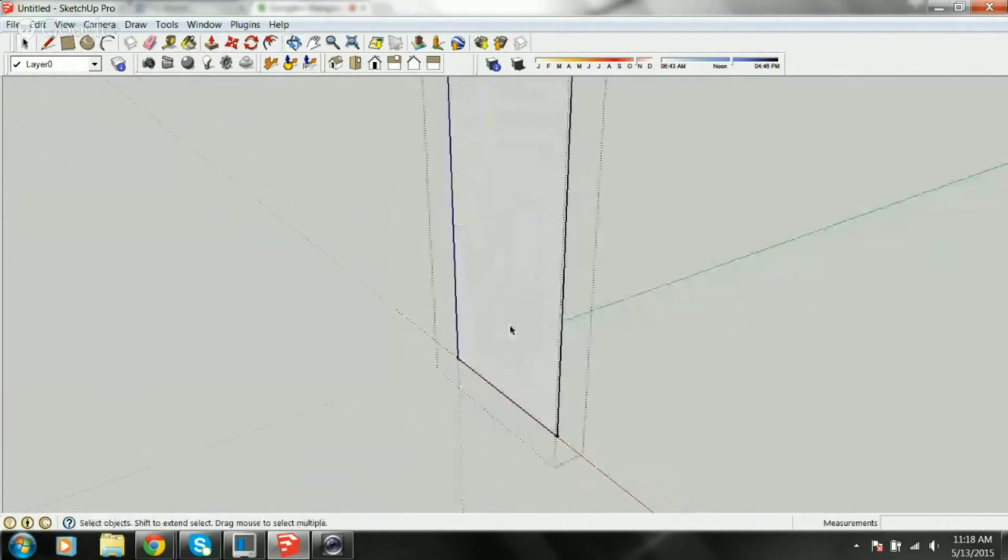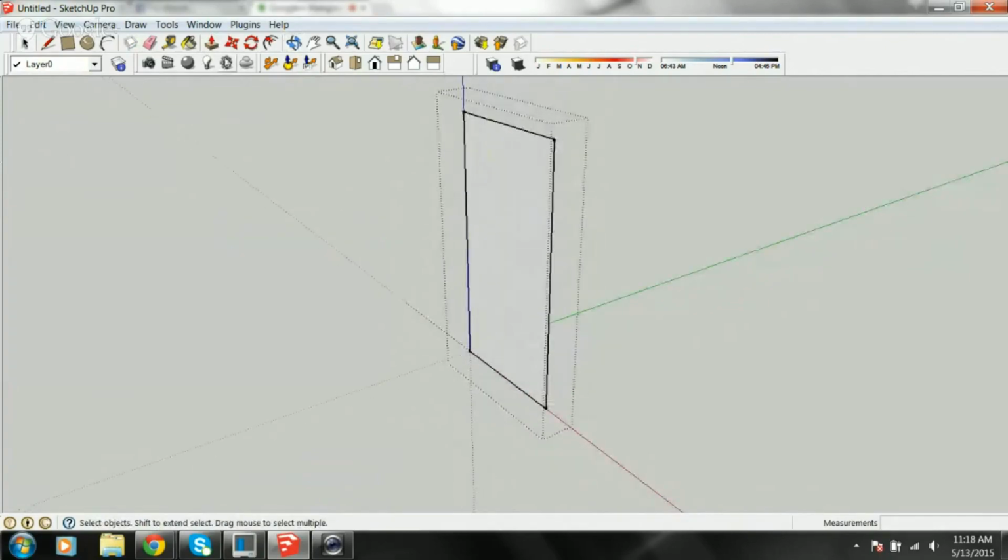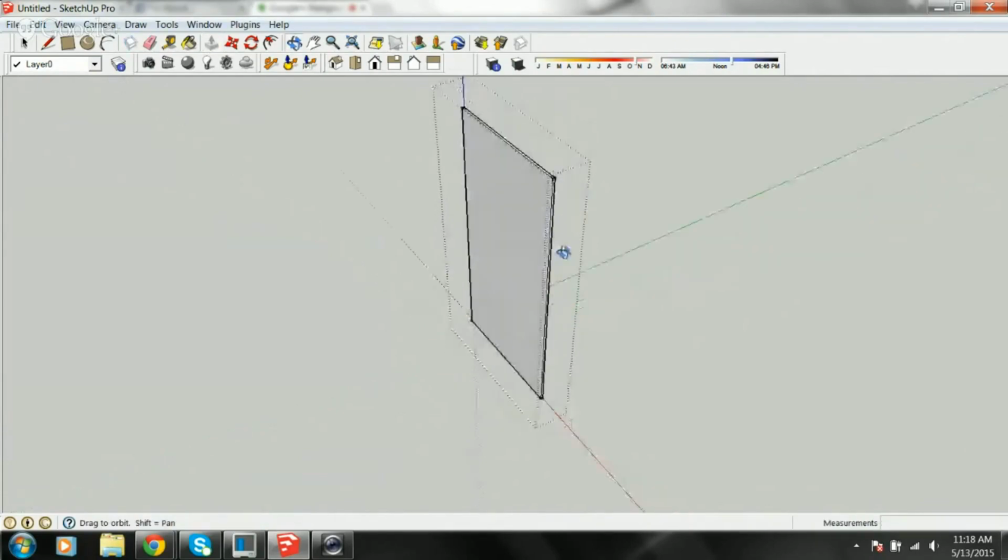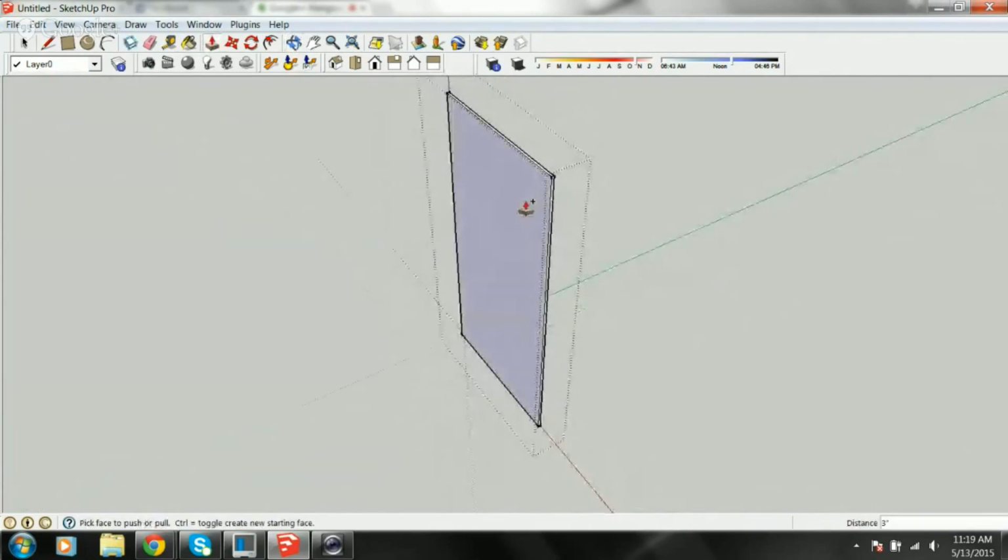So one of the things I just try and remember is hit that control button after you hit push pull. For the way I use SketchUp, that makes it remember that it's a solid. So as you get into adding and pushing and pulling more details, you're pushing and pulling things through a solid. But that's just a tip that I've learned through modeling and having some problems with some renderings. For Shapeways, it becomes critical because Shapeways wants to read a solid. Okay, so 3 inches is where we're at.